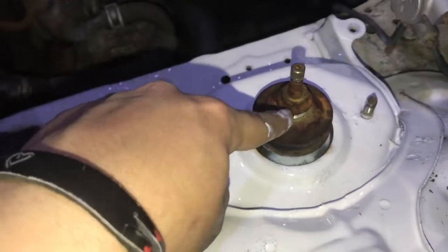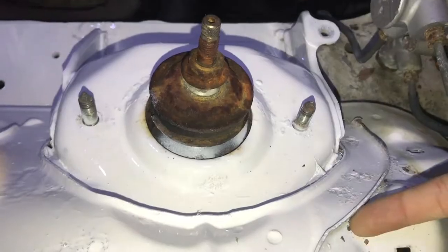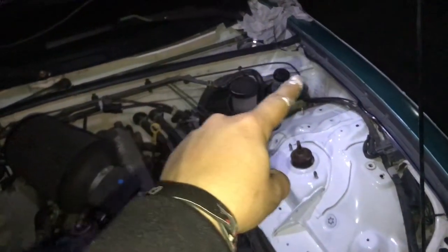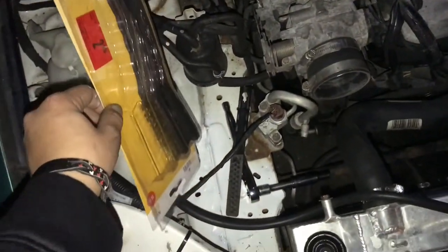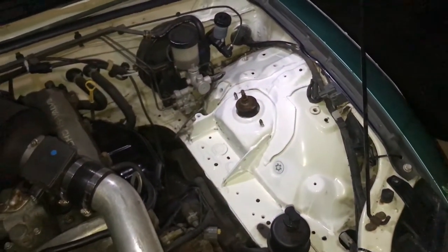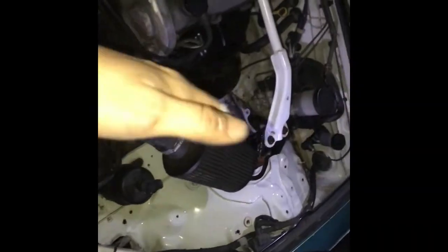I need to paint this black - it looks so bad. And as you can see there's little bits everywhere, like stuck. Oh well. Look at that - that looks so good. Remember there used to be so much rust there? It looks rust-free pretty much. It used to be the same way here - it was like a giant line of rust. I used the wire wheel, got rid of most of that surface rust, and then painted it. That looks freaking beautiful. Well, time to put all these things back together. We're done - it looks amazing, but it's pretty dark so we're gonna resume tomorrow.